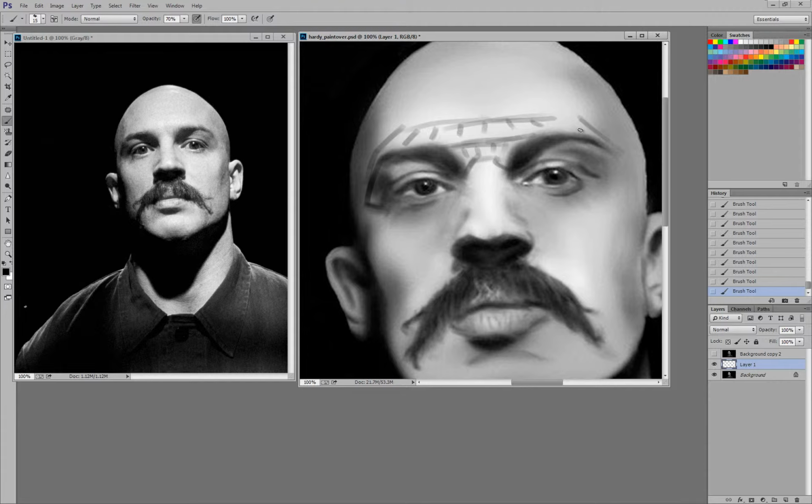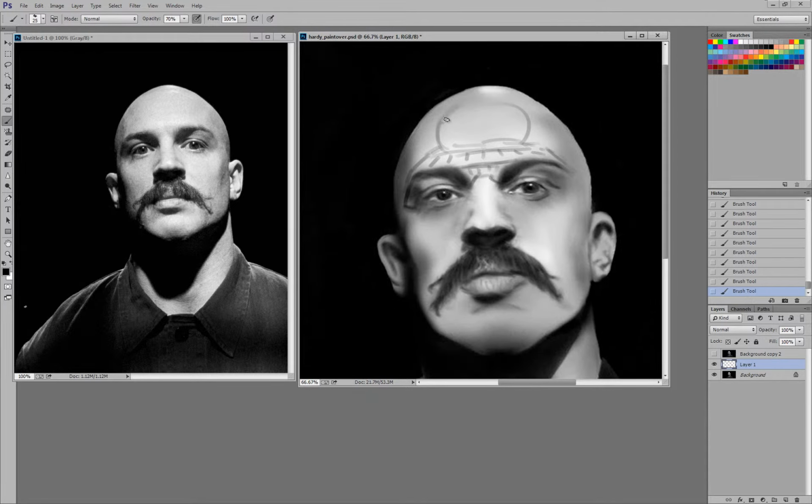I'm doing these lines to show things in quasi-perspective. I think it goes maybe a little bit further back for him. And then you've got the spherical protuberance of the skull, and the side planes.